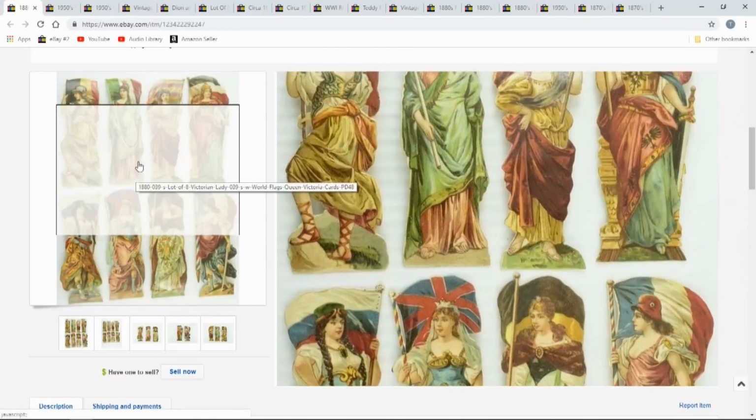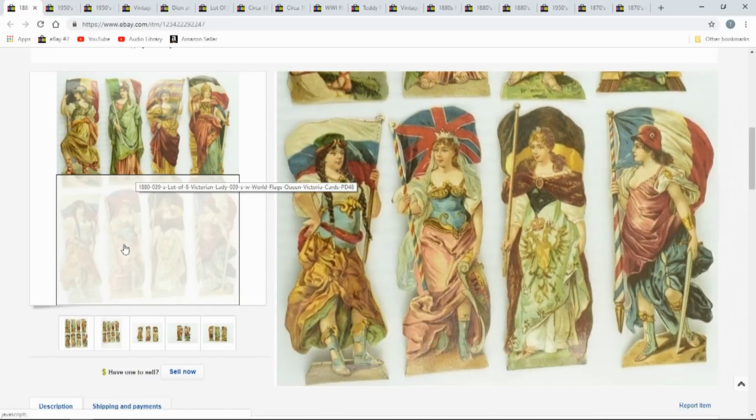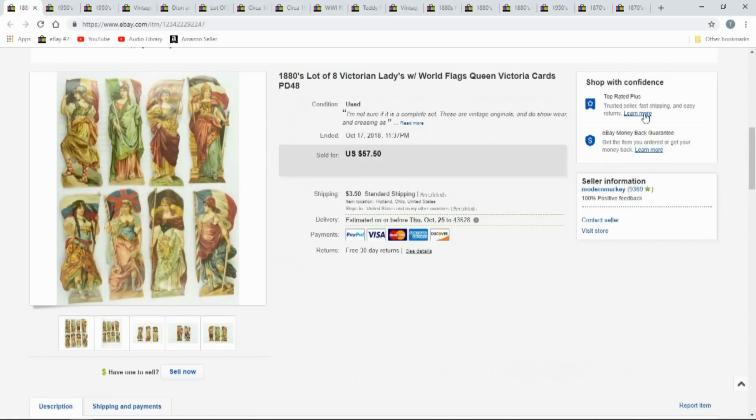Now this one came from an estate sale. I did list this one in the Victorian trade card section because people collect the paper, and look for it a lot in that section. Maybe not the best section for some people to list in or some items, but things like this do sell very well in there. And this has Queen Victoria in it, and that's why I listed it in there, because anybody who collects vintage Queen Victoria papers or Raphael Tuck items from the Queen or the King literally are going to look in that section. And again, it's a Flags of the World set.